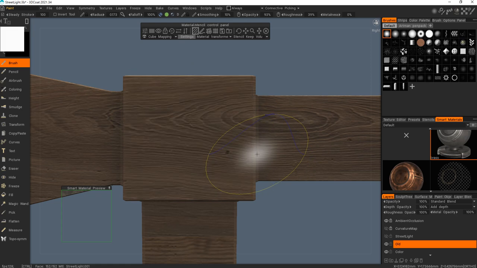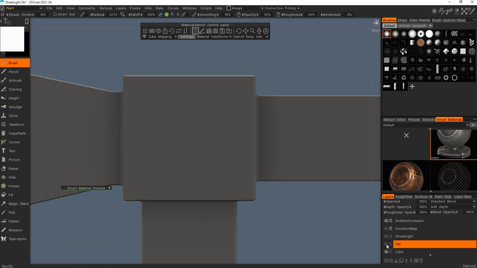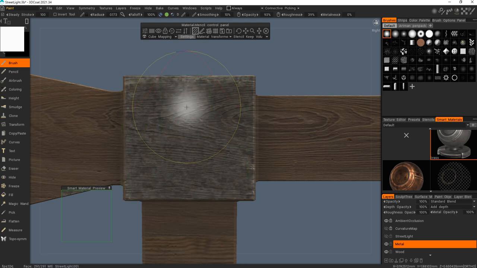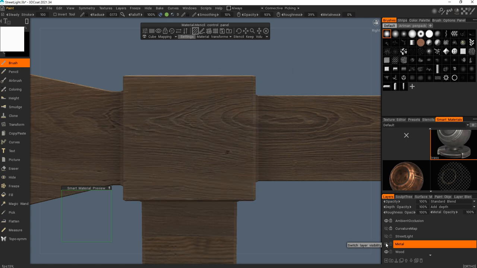And also for this one, let's call this one wood. For the metal, I want to create a layer which is named metal. Alright, so we don't have to draw everything on the same layer. But as you can see, if you're using another layer, it will overlap.